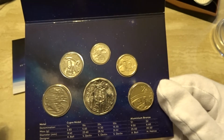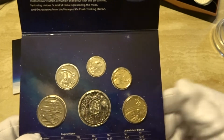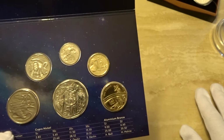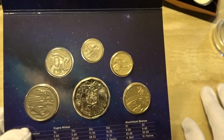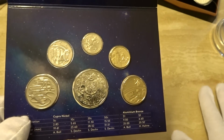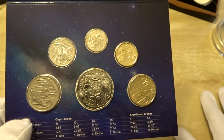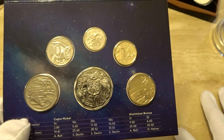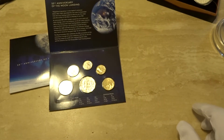We have no copper, we have no penny, we have no 1 cent or 2 cent coins. They were discontinued some years ago, and it's amazing how well this works. The smallest coin is a 5 cent coin, and every purchase that you make in this part of the world is raised up or down depending on the price. We have no 1 cent denomination. So that's the uncirculated set.